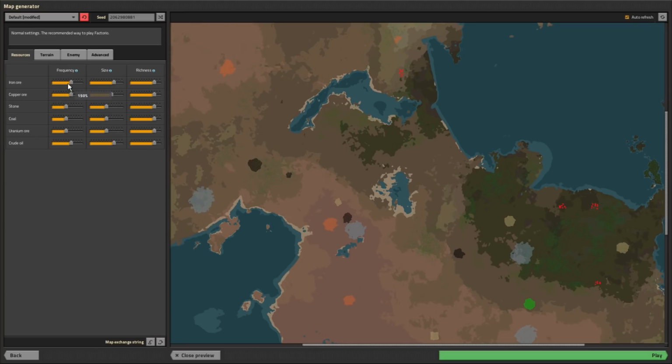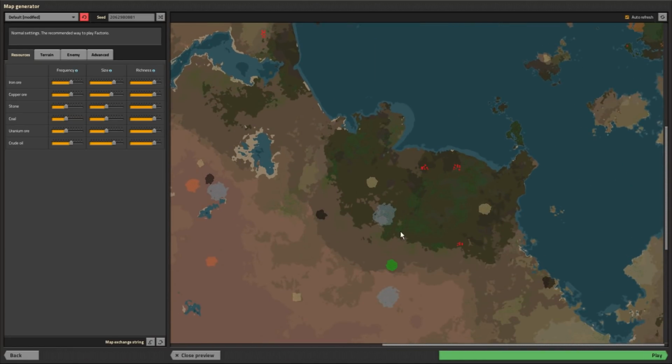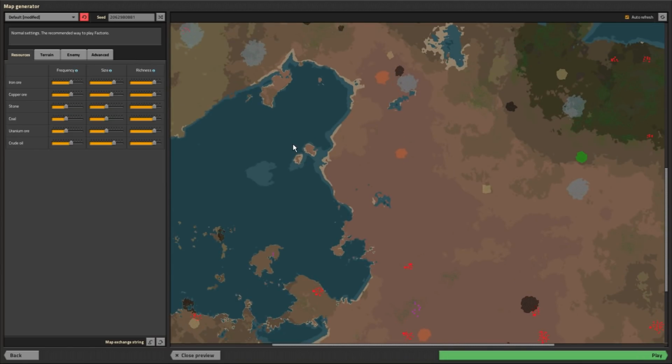It could be pretty harsh, but I'm bumping up the frequency of iron, copper, and crude oil. I'm leaving everything else at 100%, but popping them up to 150 just to make life a little easier. The size I'm going to 200% on iron, 150 on copper, and 200% on crude oil. For everything, I bumped the richness up to 300, because I prefer not to constantly be moving mines around, and I'm not very experienced with trains. I've never really used them, but I had a buddy who always did the train stuff, so that'll be a little bit of learning, and it'll make it so we don't have to rush into that so quickly.